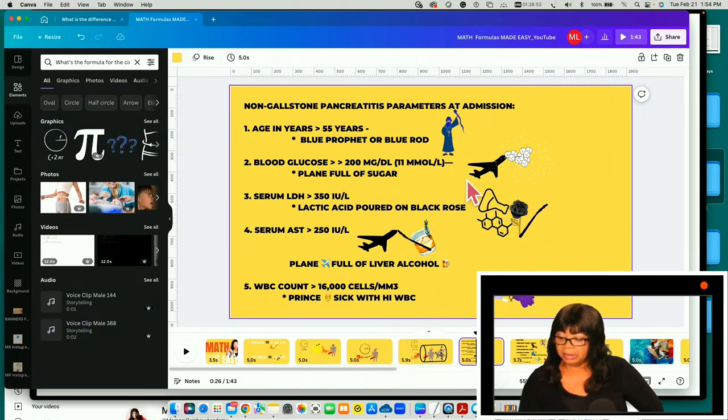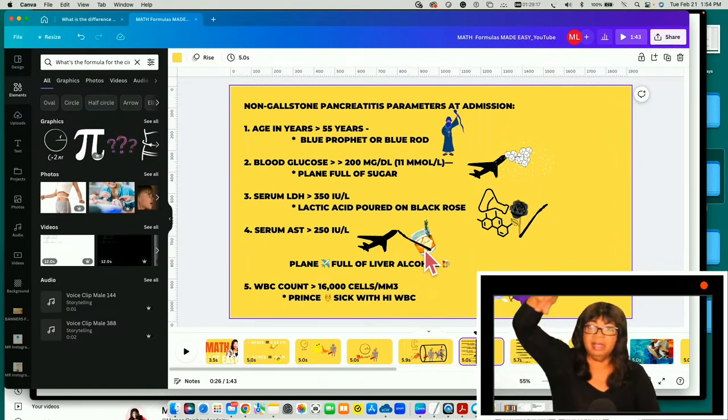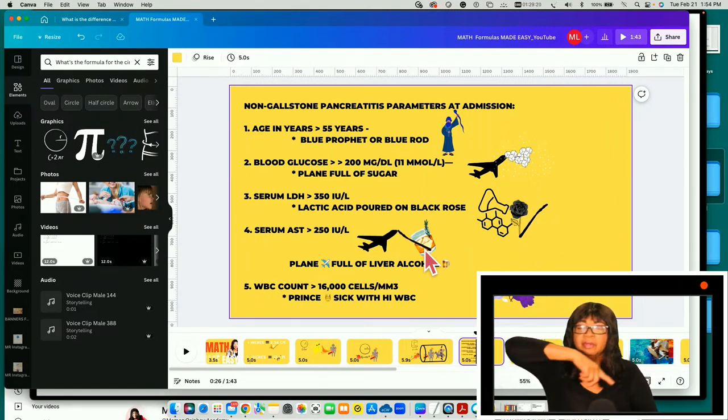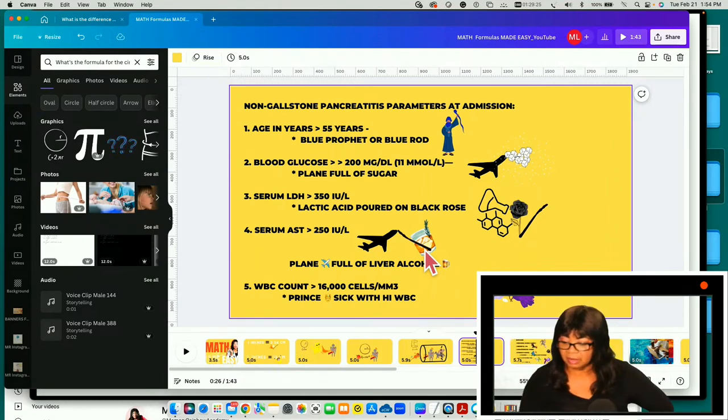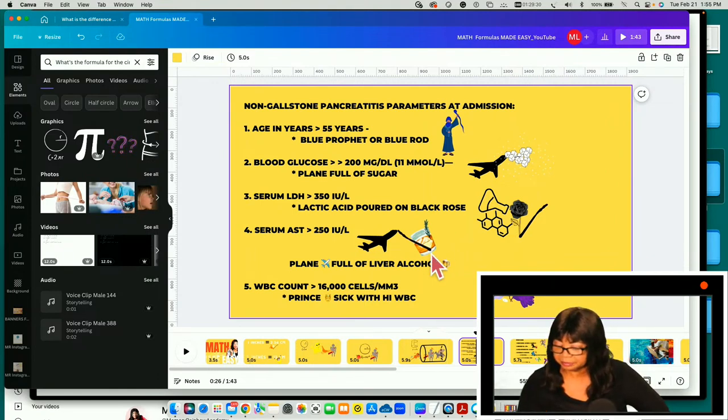And then you have another airplane after that one. This is the liver enzyme AST that gets elevated because of the alcohol affecting the liver. And imagine this supersonic plane that's going around in a circle with this black rod, right? That it's spinning about a glass of alcohol. It's like mixing it up in the air. Just get that image in your head of it going around and holding on to the stick, almost like a bird, and it's mixing the alcoholic drink. And that's just an image that you can hold in your mind.